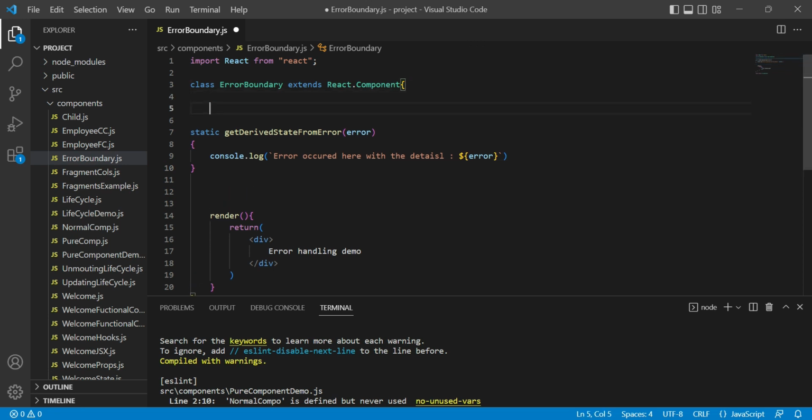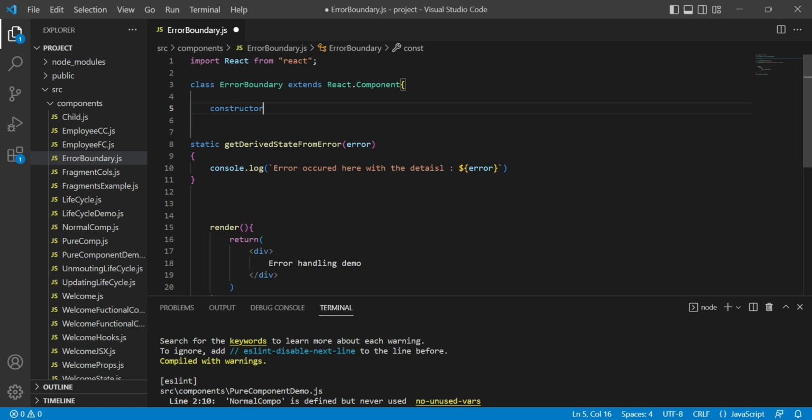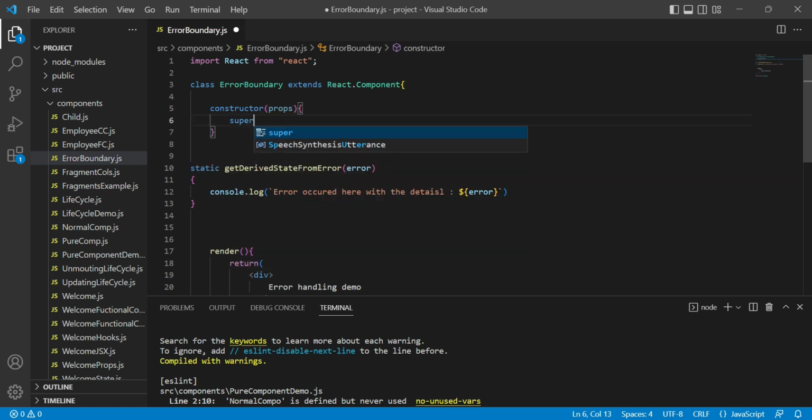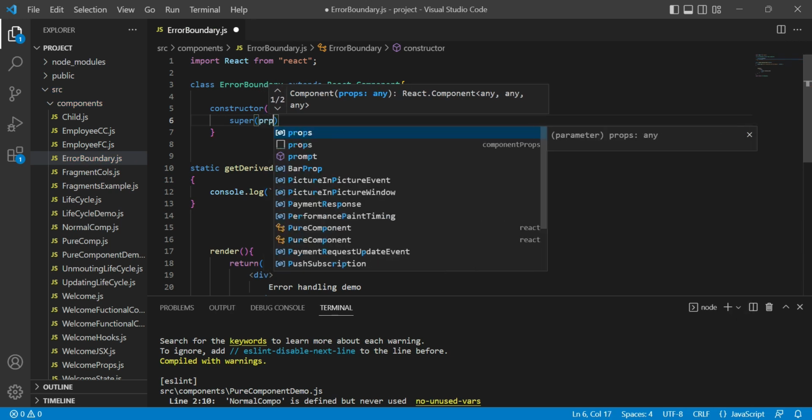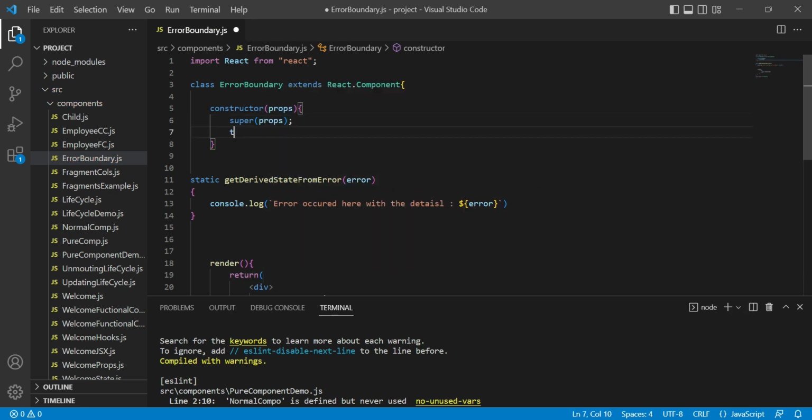For that, let's use one state. So create constructor props, super props, and this dot state has error as false.